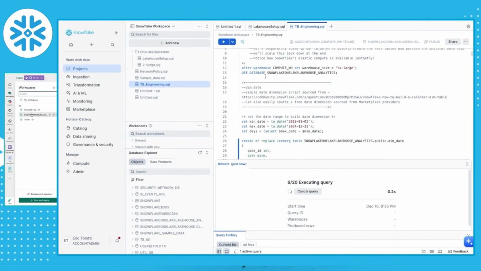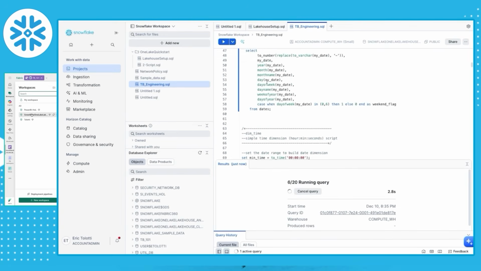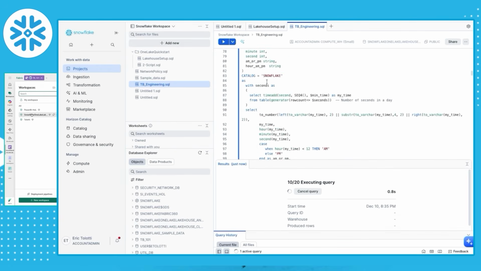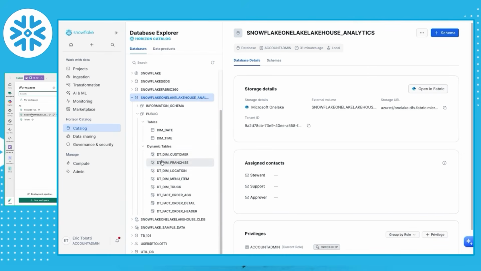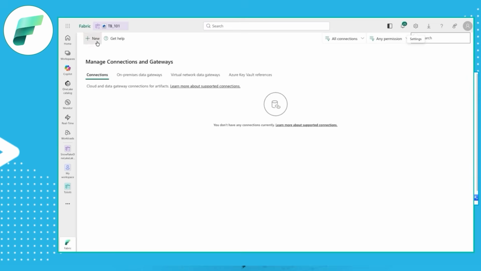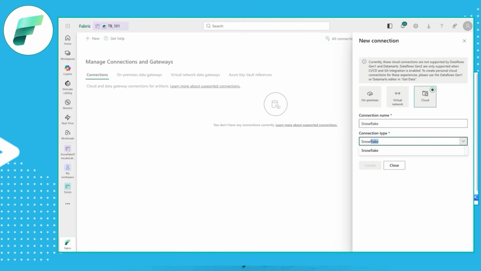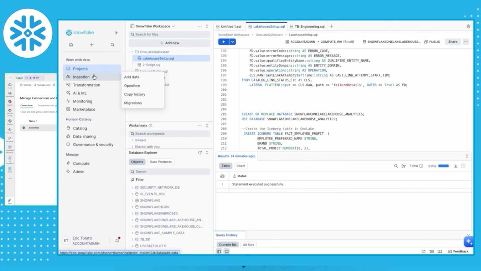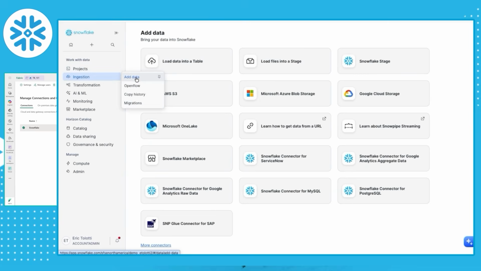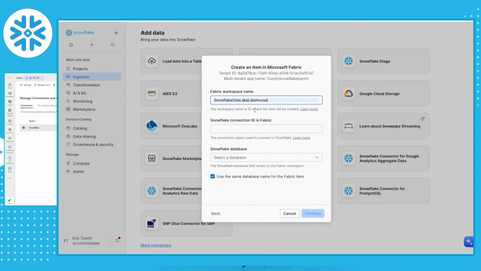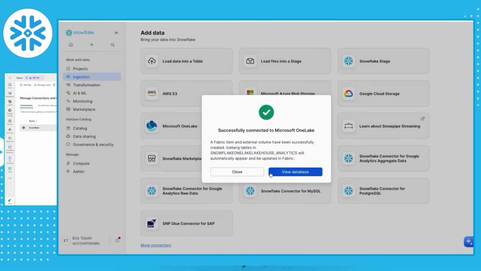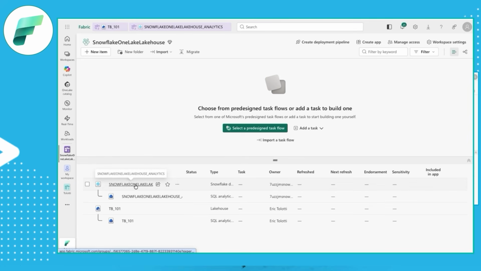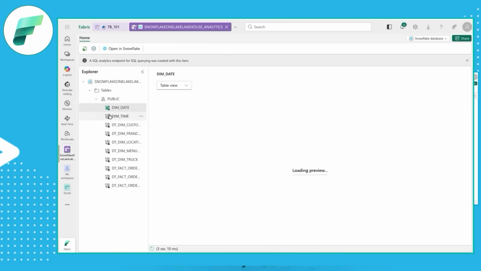Once in Snowflake, this raw data is modeled into a gold layer using dynamic tables, enriched by data brought in from Snowflake sharing, and we want this curated database to be written back into Iceberg in OneLake. In Fabric, a connection is created to Snowflake, with the multi-tenant service principal being given access. From the Snowflake UI, under Ingestion and Add Data, OneLake is selected and the relevant connection information is filled in. Iceberg tables are created with the curated gold datasets. And from Fabric, you can see a Snowflake database has been created with the tables inside of it. This makes all of the data available within Fabric.